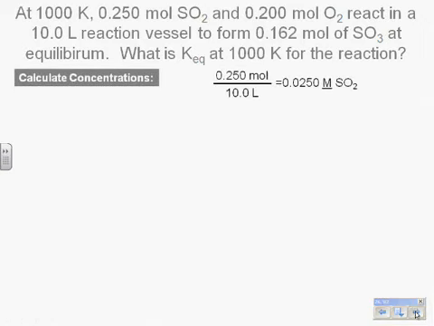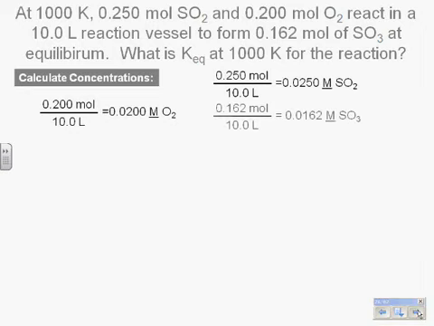Okay, the first thing you need to know about ice tables is that they don't work well with moles. We'd like to have things in concentrations. Things just seem to go better. I've seen people do it with moles, and you can do it, but you have to be extremely careful. So let's change everything to concentrations first and just make a habit of that. So we have a 10-liter vessel. We're going to divide each of these moles by 10 liters in order to get them into a concentration, a molarity, and we get our three numbers changed into molarity.